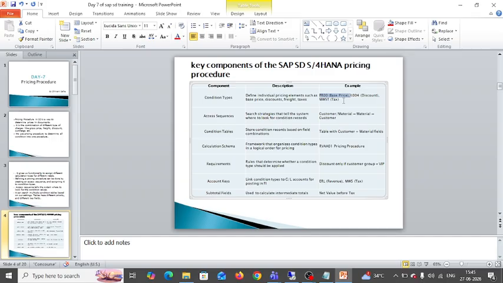You just give the quantity, you are not giving any amount, but based on this setup, these procedures, it will update automatically.